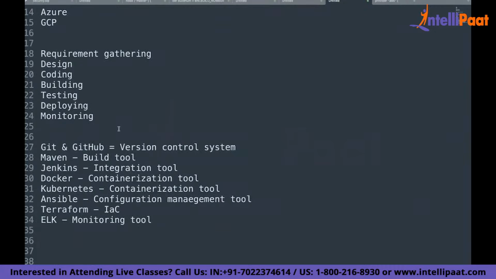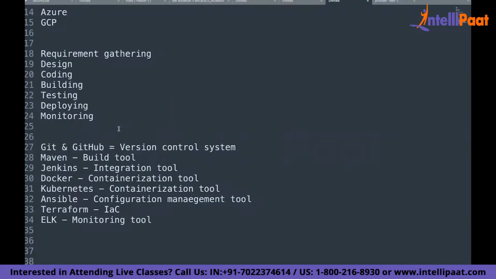But if you ask me about other tools, in place of Git and GitHub, we have Bitbucket, we have Mercurial, we have Perforce. In place of Maven, we have Gradle, and we have what else? Yeah, I think that's all I can remember. Then you have Jenkins. Now in place of Jenkins, we have GitLab, we have TeamCity, we have CircleCI.